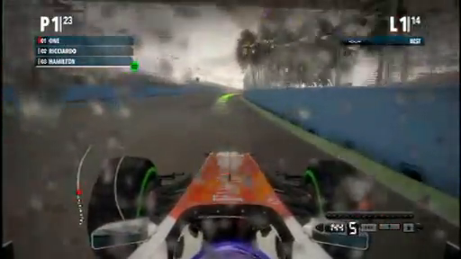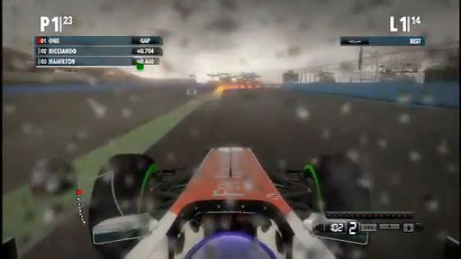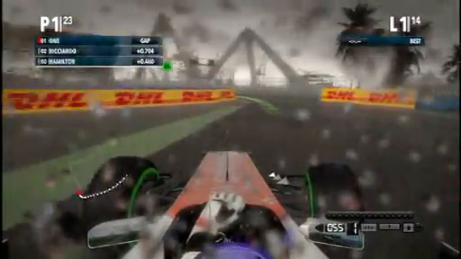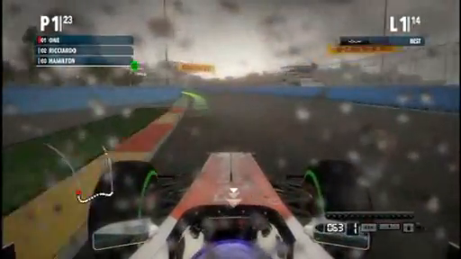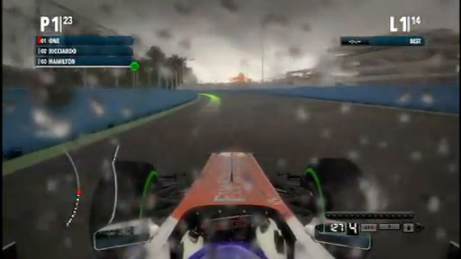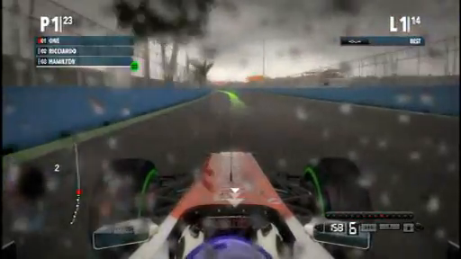Coming now towards the end of Sector 1. We've already built up, well, we haven't got a second yet, but because it's wet conditions, there'll be no DRS activation. So that's fine. Just hope I don't mess up this swing bridge. Ran a little bit wide. Ricciardo's very close behind me on the exit, so he'll get a good tow, I imagine. Hopefully he doesn't try to overtake into the chicane.